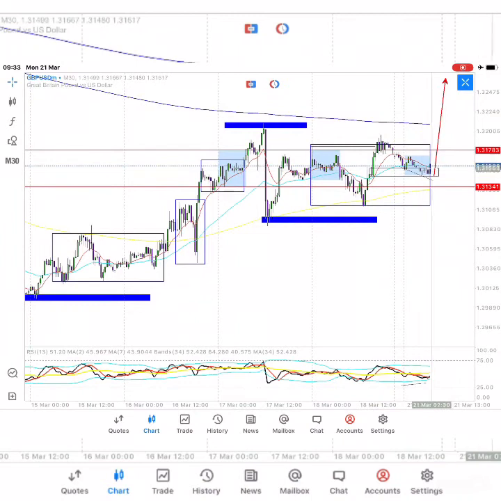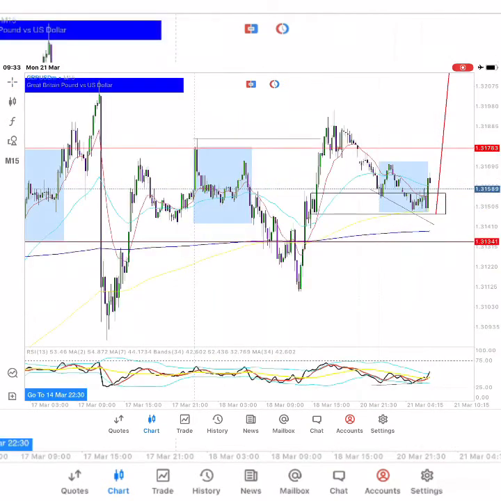Most retail traders are selling in this region because what do they believe, guys? They believe that once price closes below a moving average, the price has changed direction, and people will be selling here, and once they are trapped, the market maker reverses the price. That's the difference between you and me. That's how I use my moving averages. I don't use them to trade like you do. I use them for certain insights, for identifying liquidity, guys. You understand, guys? So this is where we got our entry on the 15-minute time frame.